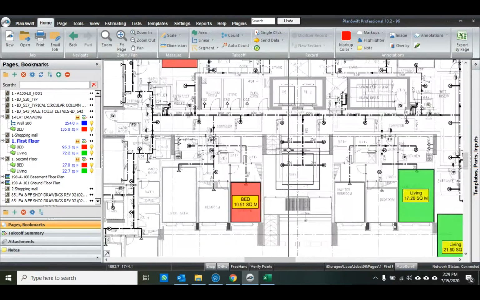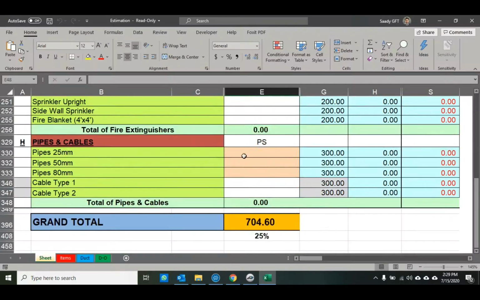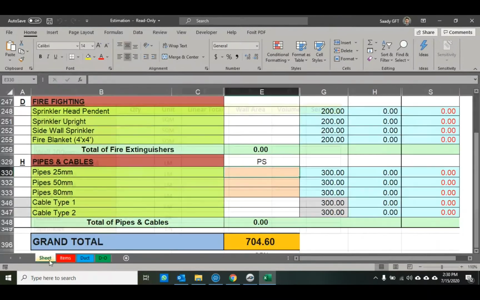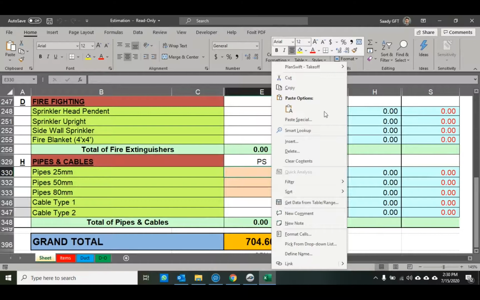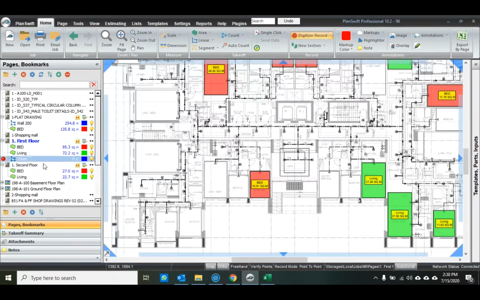So same concept. I can either turn off or keep it there, and I want pipe. Right click in the cell, any cell. Maybe you have multiple tabs from anywhere. Just choose the cell, Plan Shift is on the top, and choose the takeoff tool. Okay, linear. It directly jumps. What's the name? 25 mm, and choose a color. Press OK. So on the first floor, we have just now added 25, zero meters.